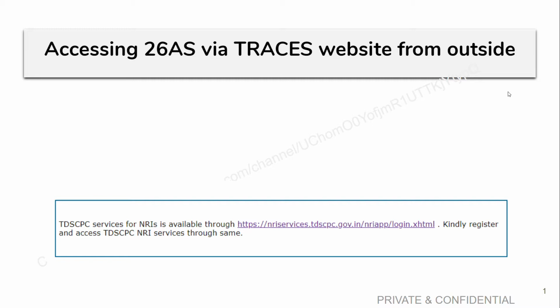Similar on the line of this, today I'm going to talk about one of the primary and pressing concerns for NRIs, which is how do you access the Form 26AS from outside India? Well, I would like to confess that this is one of the persistent problems that NRIs have been facing for the last few years, and unfortunately we do not have any direct and stable method around that.